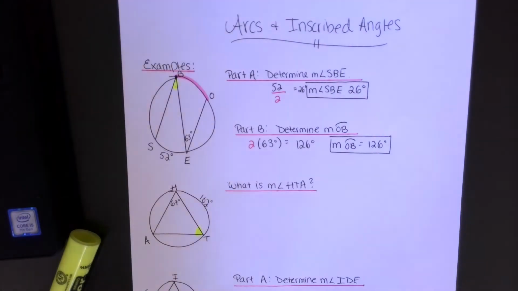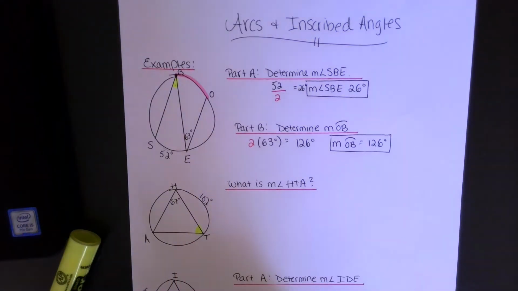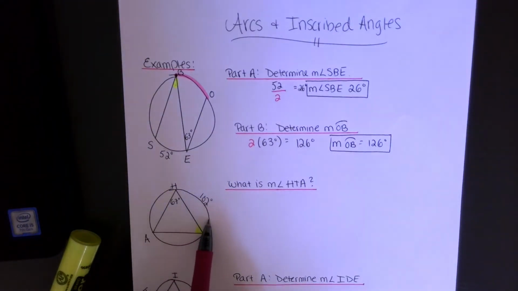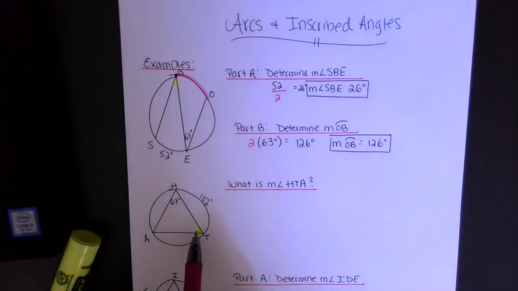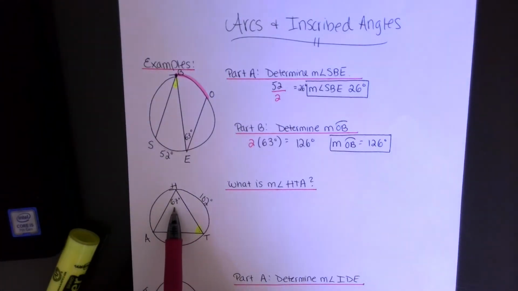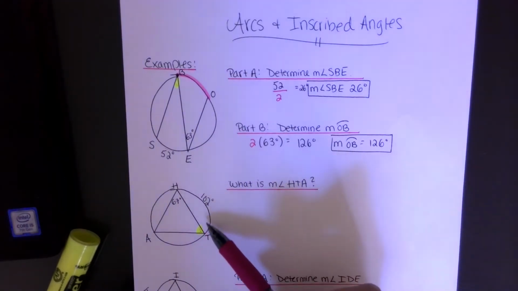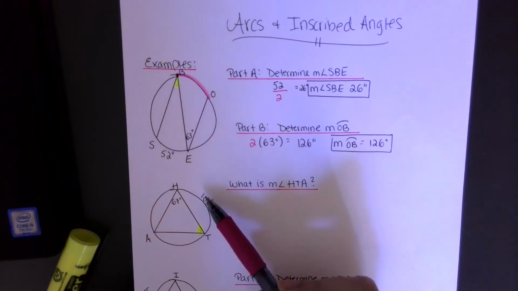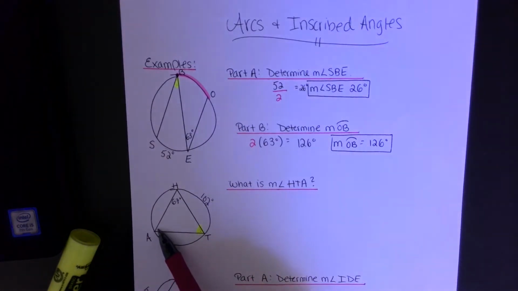So first of all, let's see what we have. We have a triangle, 67 degrees, and we have this arc. You want to find what this angle is, right? So let's figure out, do I have an arc here to give me the inscribed angle? I don't. So all I have right now is 67 degrees and this arc, 102. Well, I know that half of the intercepted arc will give the inscribed angle. So this is the arc, right across from it is angle A.